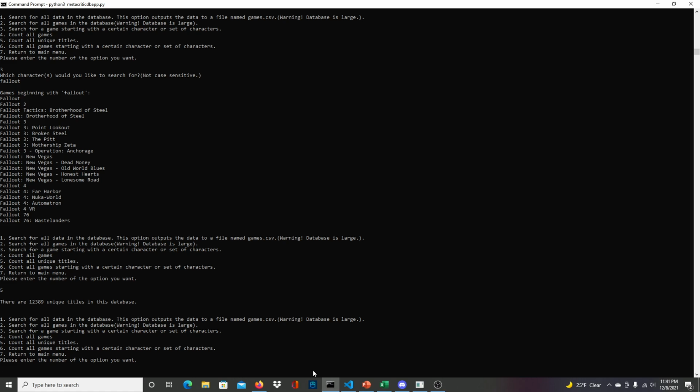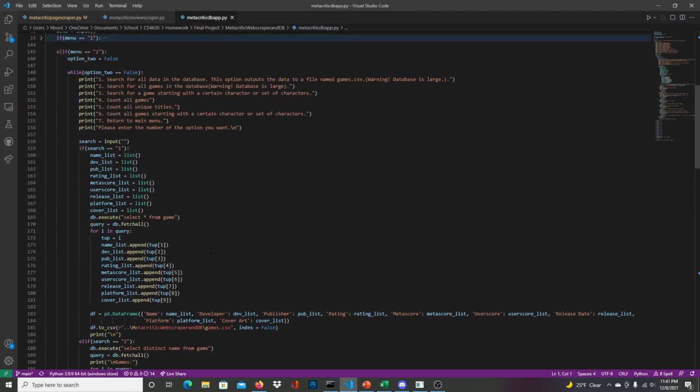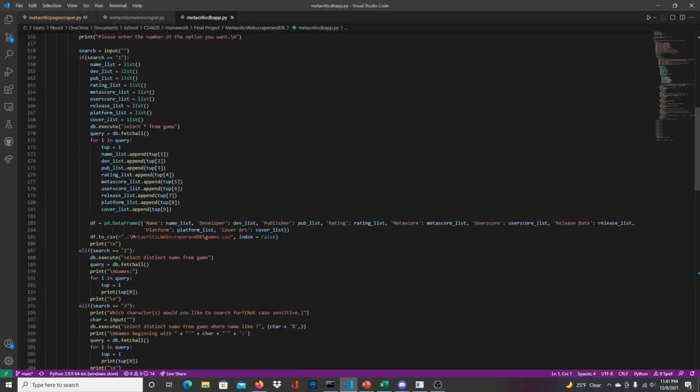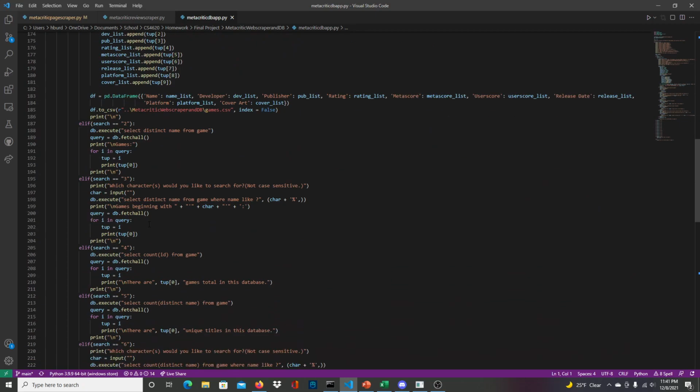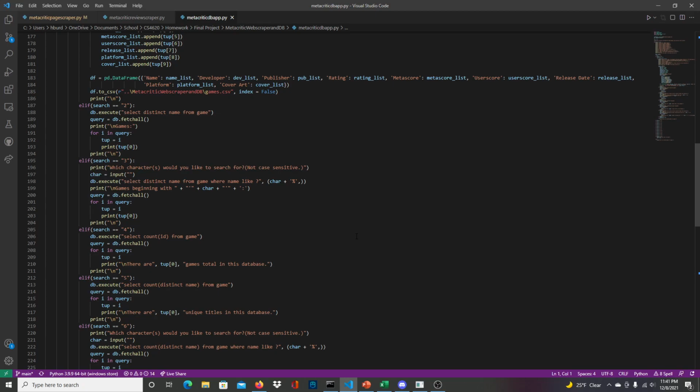And so all that stuff's fairly simple: select star and then put into a CSV, select distinct name. And here again, using like, and for pretty much anything textual, we're going to be using a like to avoid case sensitivity. Sometimes with wildcards, sometimes not. The basic way to describe my methodology with that is wildcards occur where we don't really care about being specific. So we just want to know all the games that start with a group of letters. So we can just use the wildcard.